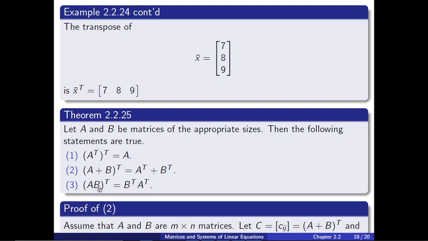But you need to note the fact that they will be in reverse order, right? So here we had AB, here we are starting with B, the last one, and then going to the first one, right? So that is very important. As you go on, you might see that if you don't follow this order, you definitely get different answers in different situations, right? So the proof of number 2.